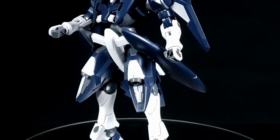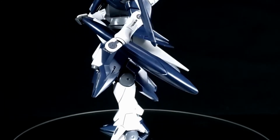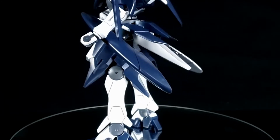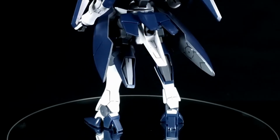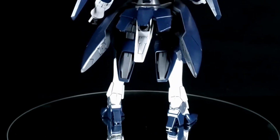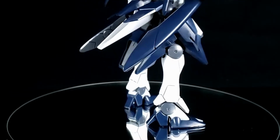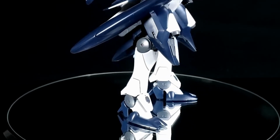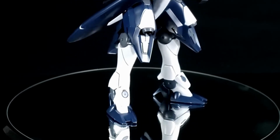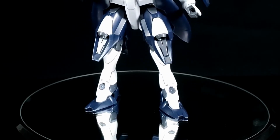And because I built so many Jinxes in the past, this one was actually fairly easy. I did a combination of using some stickers that it came with and hand painting the same way I did with most of the other GNXs. Now, this thing has only a few minor upgrades compared to the regular version, and we will be doing a comparison here very shortly once I pull it out. And it is cool. I like it.